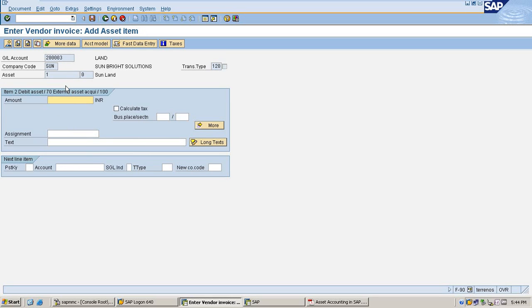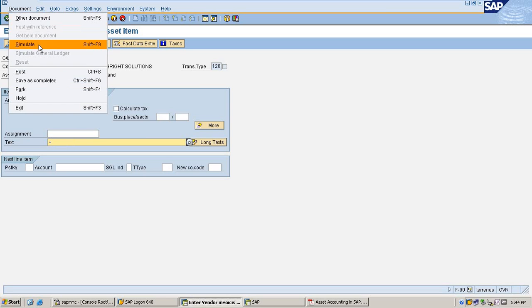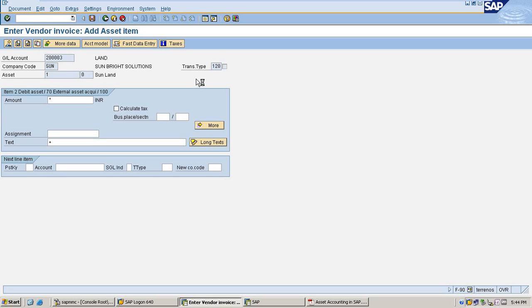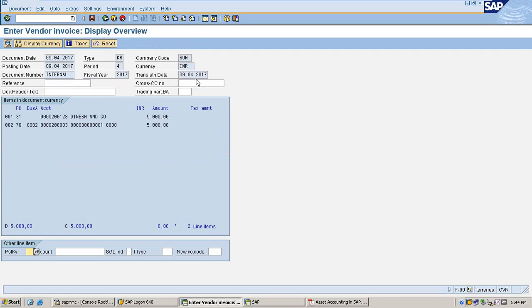In the same way, post for your debit entry, amount and text. Simulate. Save it. The entry is generated. Debit is asset accounting and credit is vendor account.